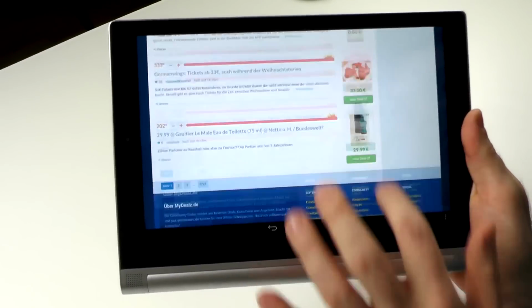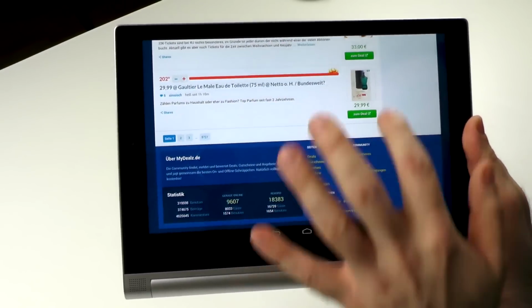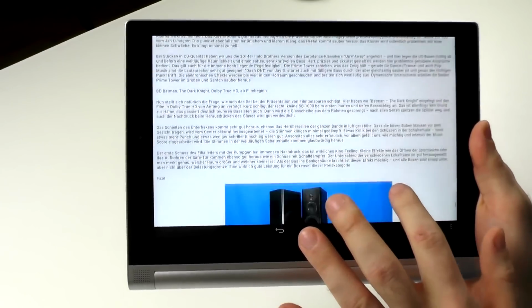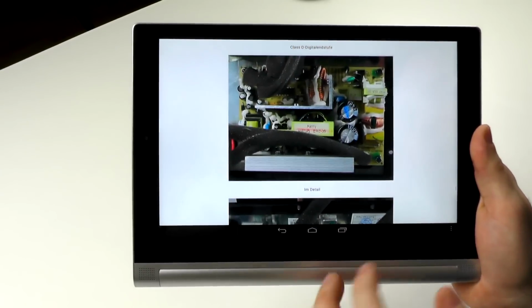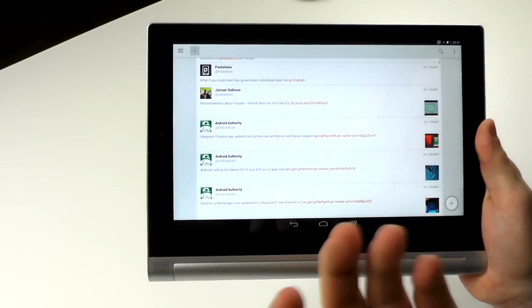Right here in the browser, if you can see when we scroll, it is okay, but it is far from what I've seen on the Acer Iconia Tab, which is quite surprising for me because it looks quite choppy and the rendering times are also not the best. It looks a little bit better here in video than it is in reality, but still, yeah.